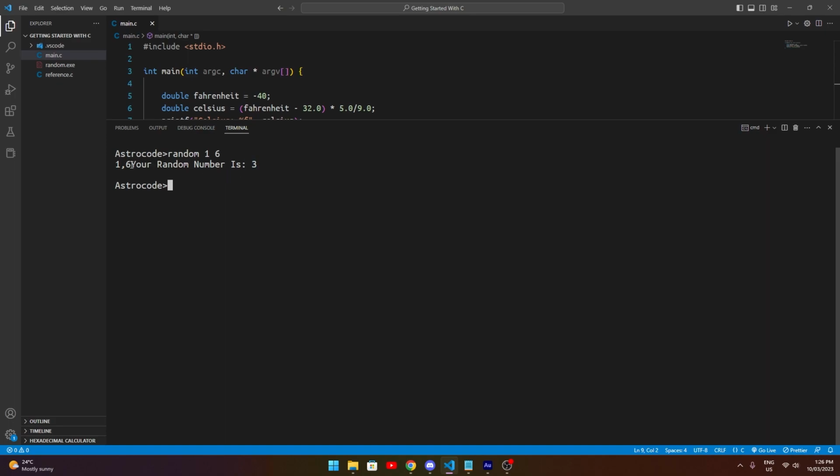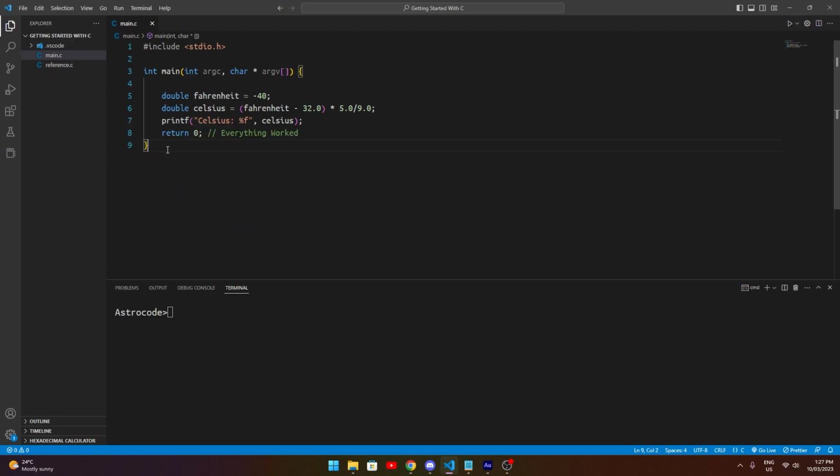Now don't worry about this, in our version we won't have this bit of random information here, that's just for me when I was debugging the initial version. So if we run it again, we'll see that this time we got 3, but perhaps, here we go, 6. So it basically works as a dice roll. It just works by running the program and then giving the range on the actual command line itself. So we're going to learn how to do this now.